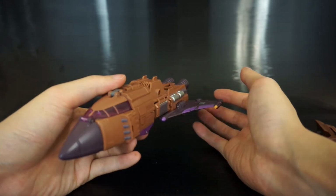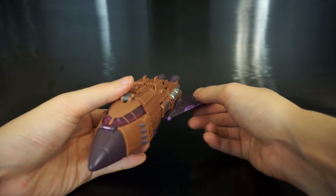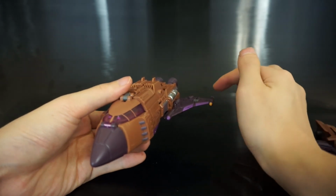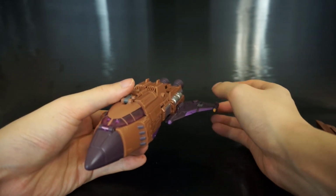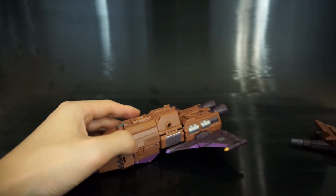One of the complaints that they had from the first version, which still exists here, is this really weak hinge. So you just have to be careful. It does flop down, but again, not a huge deal. I'll tighten that up with some future later.